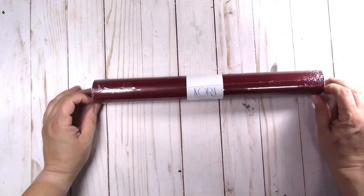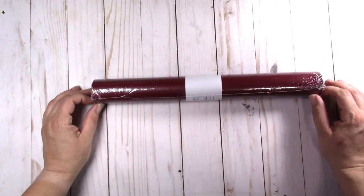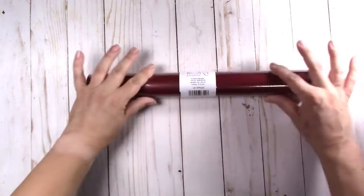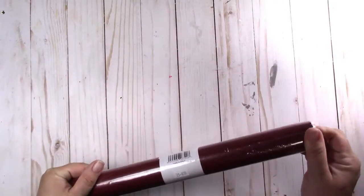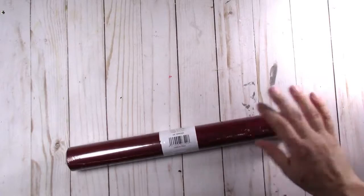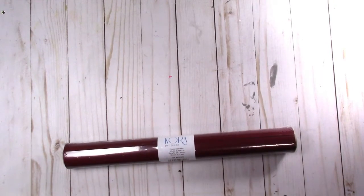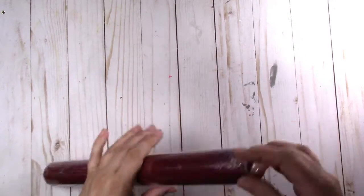I got this leather paper. Is it leather paper? I think it's leather paper in red from Cora. Let me look, see here. I'll find my thing and tell you. When I find it, I'll tell you what it is.